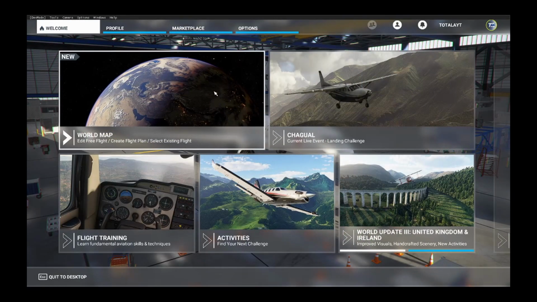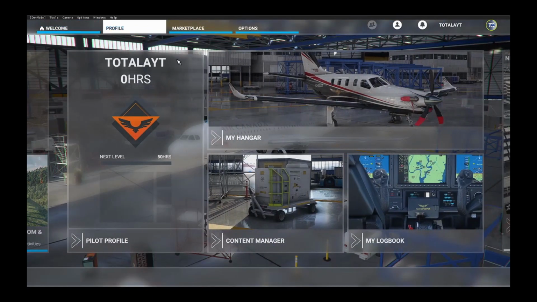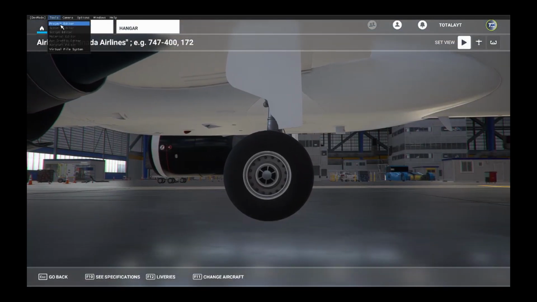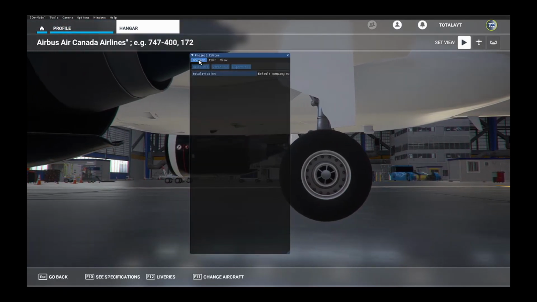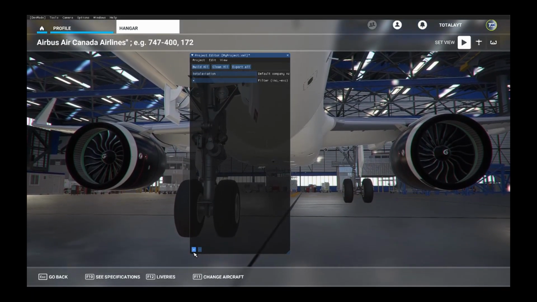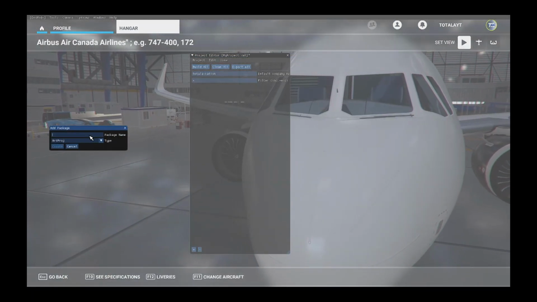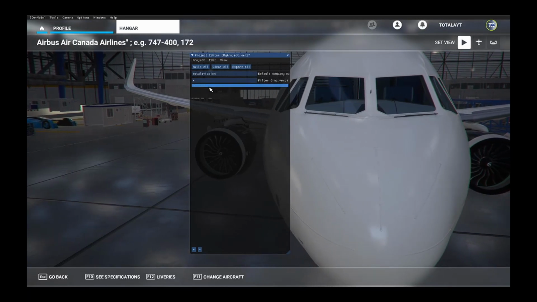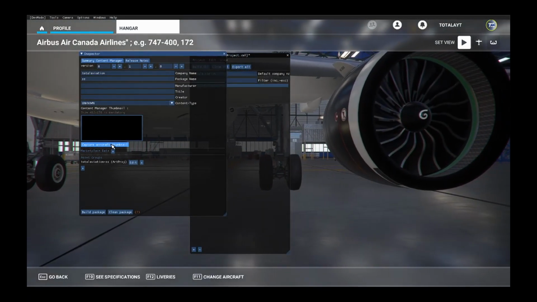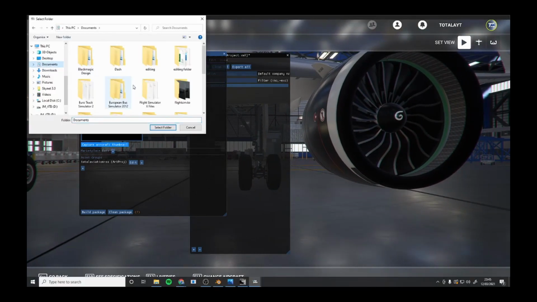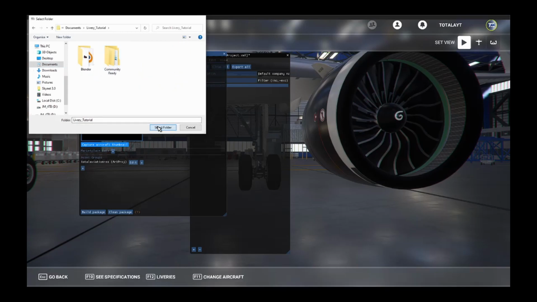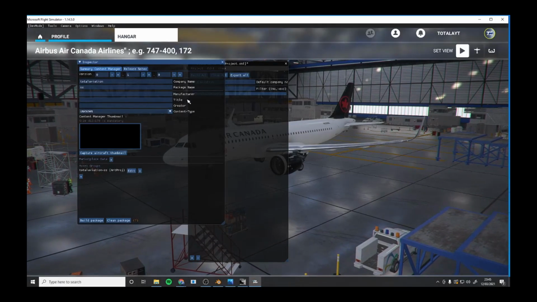We can even go into game. But before we go into game, go into your hangar, go to Tools, Project Editor, load this up, New Project, save it anywhere, go to the plus, call it whatever you want. I just call mine SS. And next you want to come to here and go capture aircraft thumbnail. Now I'm going to put mine in that folder we made, which is livery tutorial, and as you can see it's just made it there.